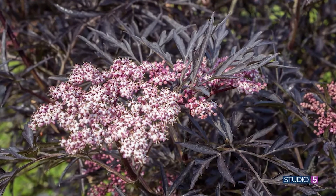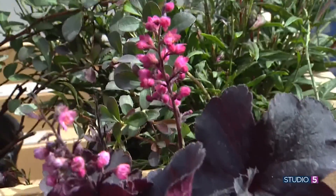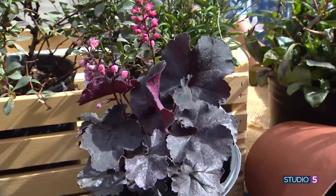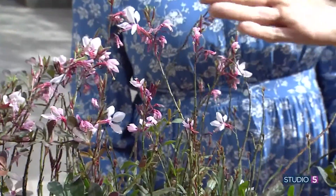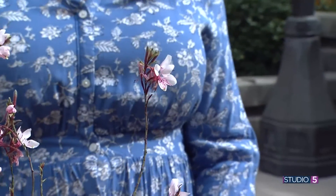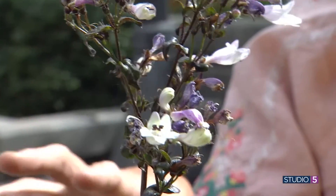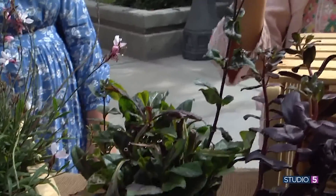Let's move to the perennial category. Coral bells — look at this — this dark foliage with this bright pink that just pops out of the top. That's what we're talking about with moodiness and interest. It can withstand sun to part shade, so you can really move it around the garden. We've also got Gaura here — it's got some red on the leaves, and the more sun it gets, the darker those leaves will get. That same ombre effect, but with a really bright bloom that stands out against the darker foliage. Then we've got penstemons, which come in these deeper colored foliage with brighter, lighter blooms on top — husker red, dark towers, a bunch of different varieties. It's textural too, with some cool texture to it.